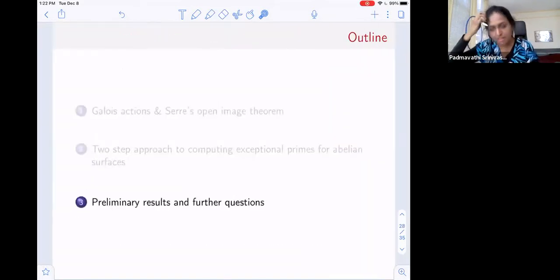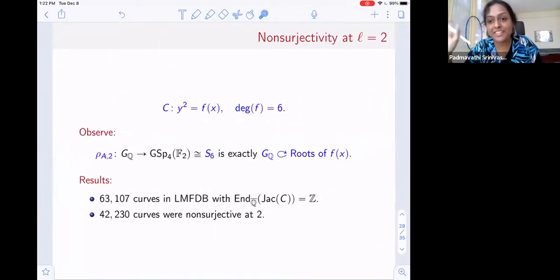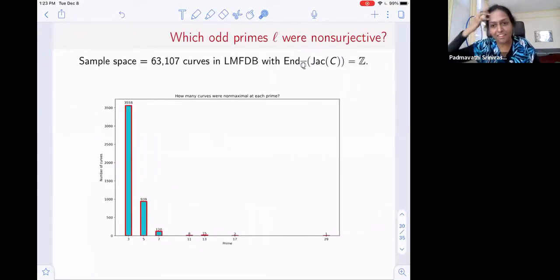This criteria is for non-exceptional subgroups. For small primes, like I said, we only have to worry about exceptional subgroups for small primes. We separately handle those cases. So purely group theoretic criterion. That's basically our two steps. So if we run this for each of the primes in our list from step one, we can test if each of those is surjective or not. So I'm at the 22 minute mark. Let me just quickly show you some results we see from our code. First, the prime equals two case is easy. Actually, this just goes back to good old Galois theory. If you write your hyperelliptic curve as y squared equals F of X, what is the Galois action on the two torsion? It's basically the Galois action on the roots of F. And you can see we run our code on all the curves in LMFDB.